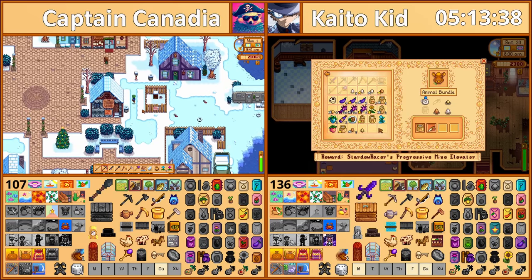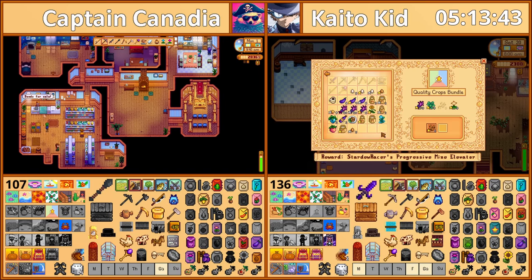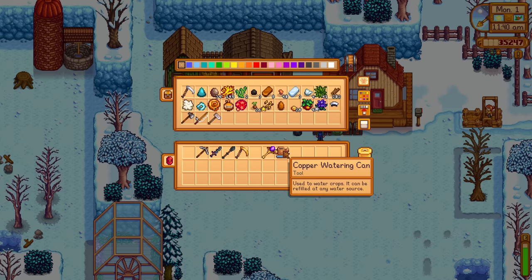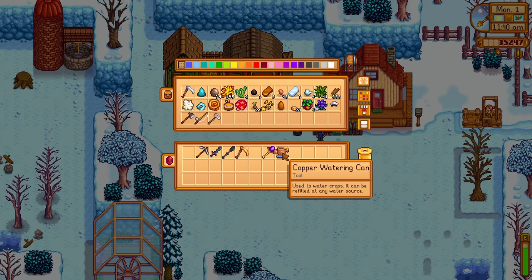Damn. Oh, yeah. Not easy. Neither Kaido or I can get the hardwood. Or at least, I don't think so. I don't think Kaido has found the axe upgrade yet. 420 is gonna get me something really good that Kaido won't have yet. My only hope of having a chance here.